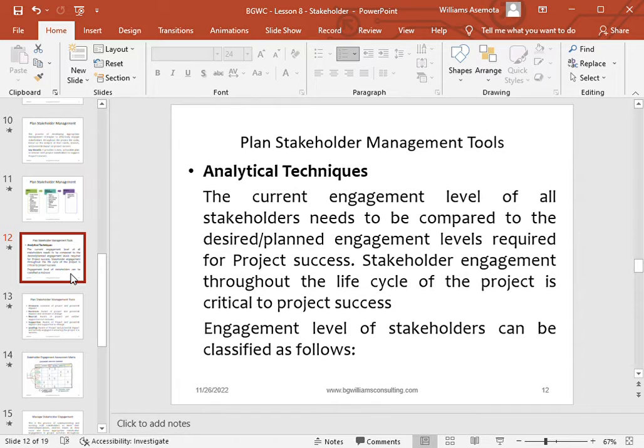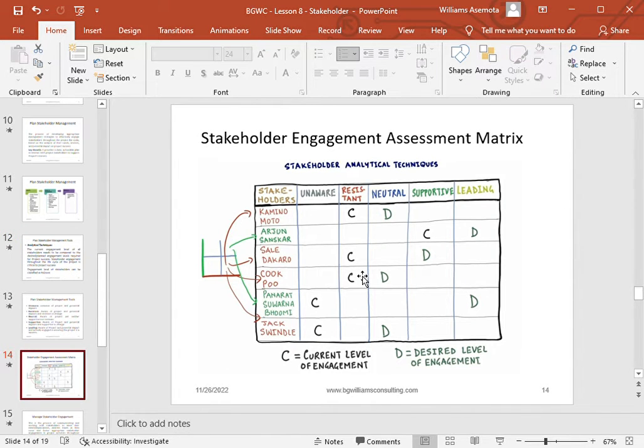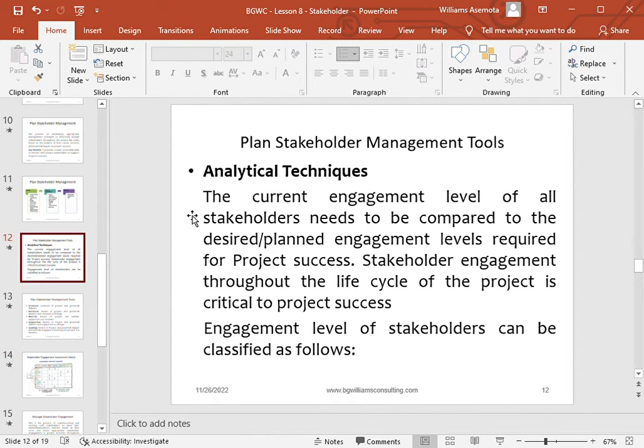So please also take note. There is also a tool that sometimes is used to ensure that you are having a consistent and continuous support from all your stakeholders according to the plan. And that tool we refer to as the stakeholder engagement assessment matrix. Now, what is the essence of this tool? You want to ensure that there's a continuous engagement. You don't want to give room for lapses, so you want to ensure that this keeps going on.